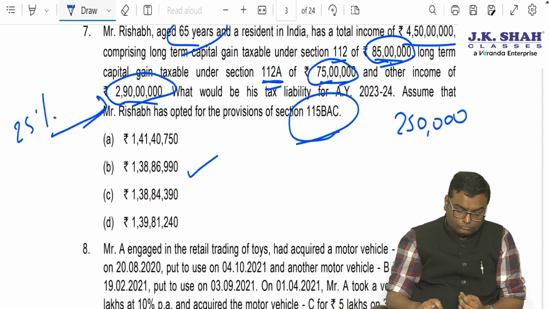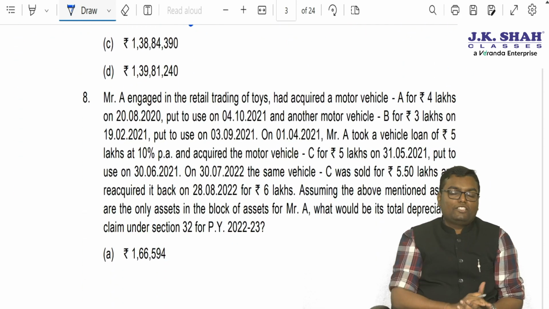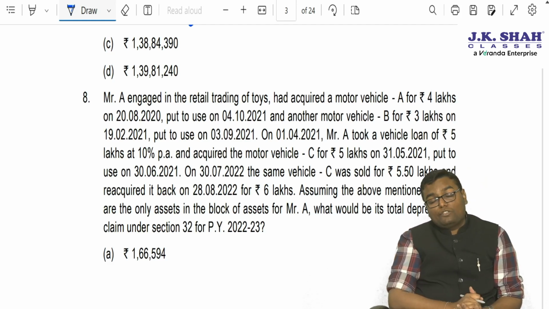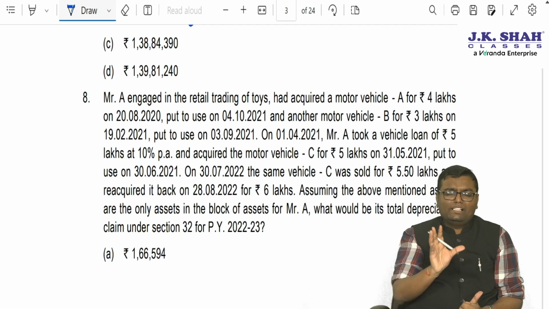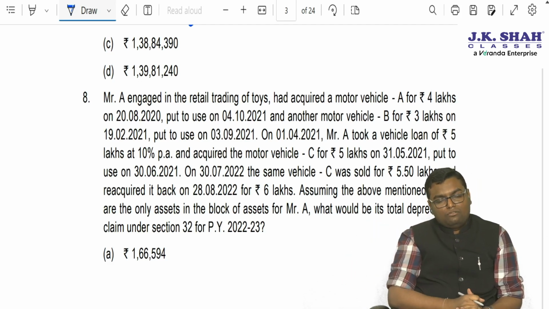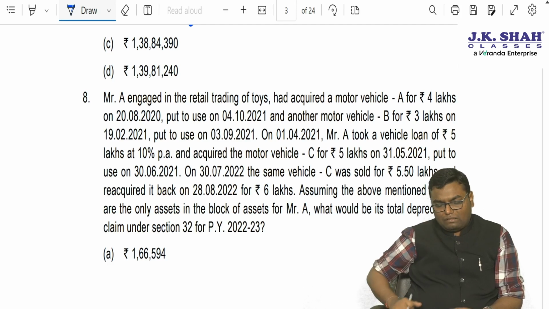Friends, let me tell you the 8th MCQ is a class MCQ. A wonderful MCQ and a wonderful point is also covered over here. According to me, the point is actually relevant to CA final. One small point is there which is relevant to CA final, but it is covered over here. So we'll understand it. Let us read the example first of all.